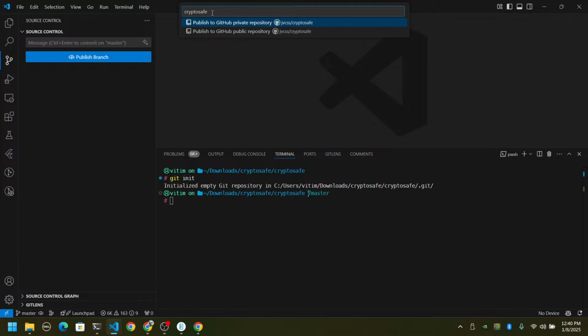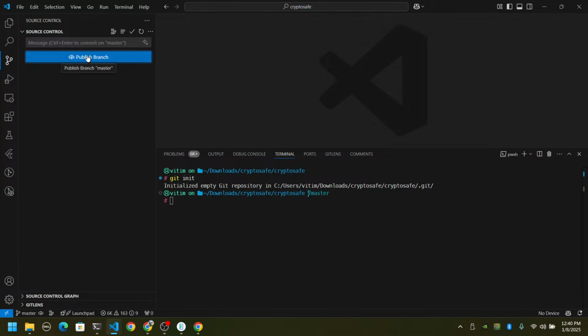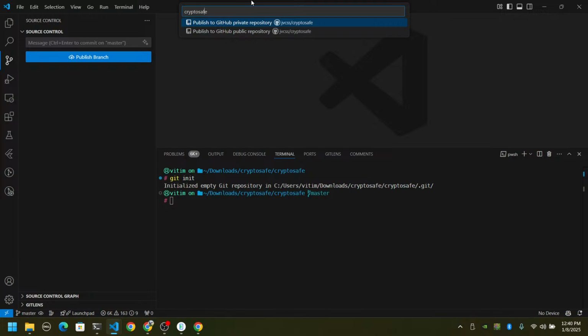Let's see. Yeah, it already exists. So let's create this as crypto state like that. Ah, this one already exists too.